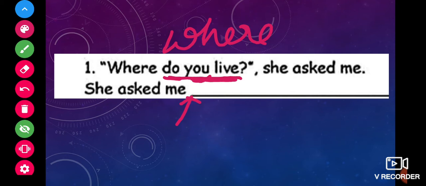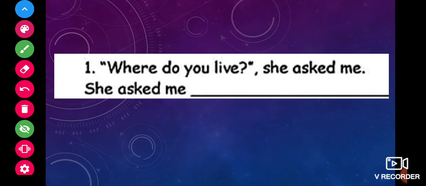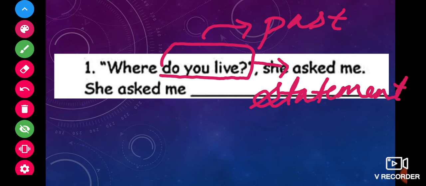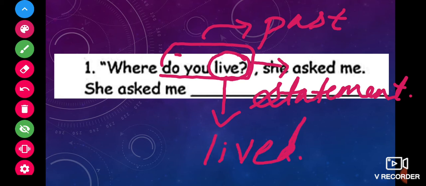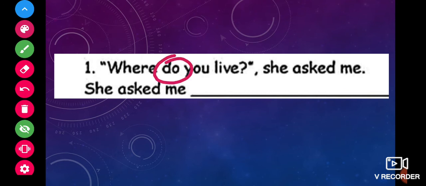Now this is actually in present tense, and as we know, while converting direct speech to indirect speech we change present tense into past tense. Also we change questions into answers, or we change interrogative sentences into declarative or assertive sentences or a statement. So here we are supposed to convert do you live into past tense and also into a statement. Let us convert the verb live into past tense. It will be lived. Now the remaining word is do. We can change the past tense of do as did, but generally when the question has do or did, and when we try to answer that question, we generally don't use the words do or did.